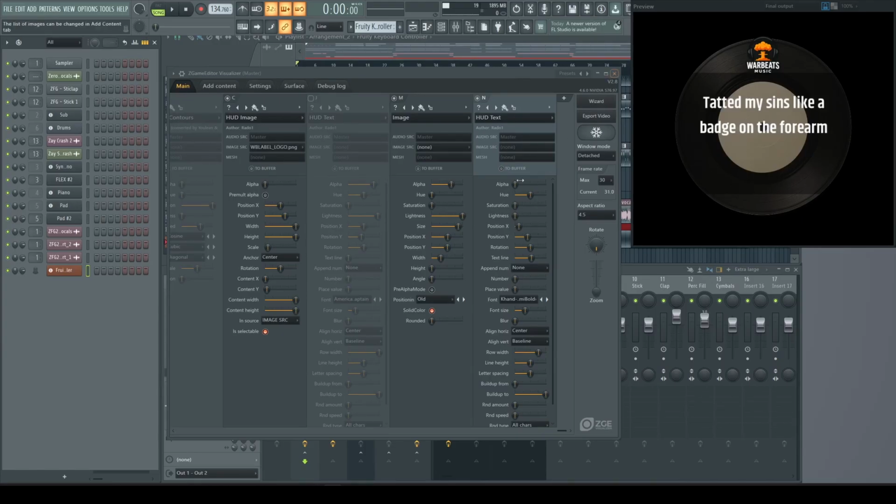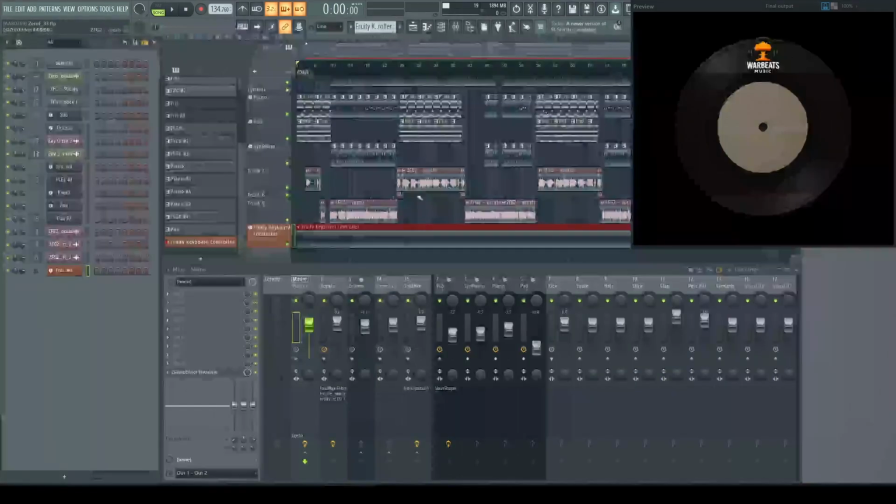And okay, so now if I press a key on my keyboard, you can see it changes the text automatically. So now the notes are controlling what line shows up on the text line, right? So let's go back, reset that.